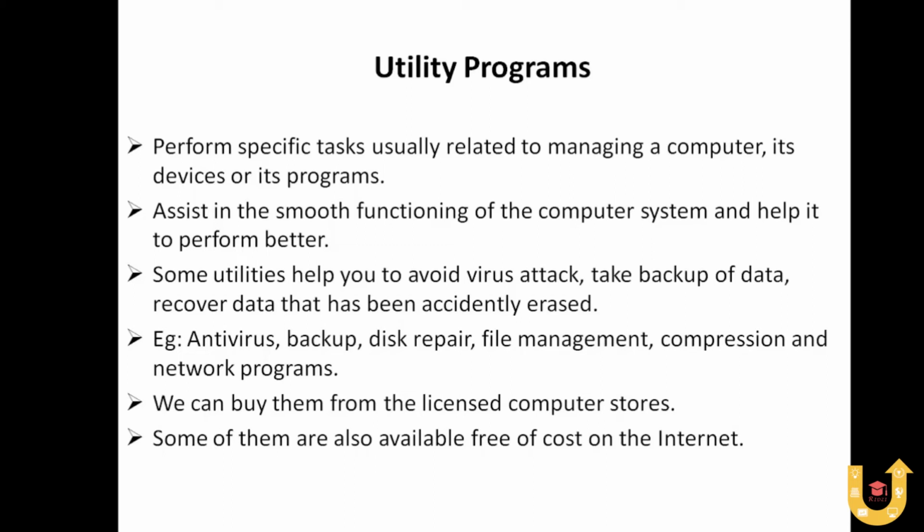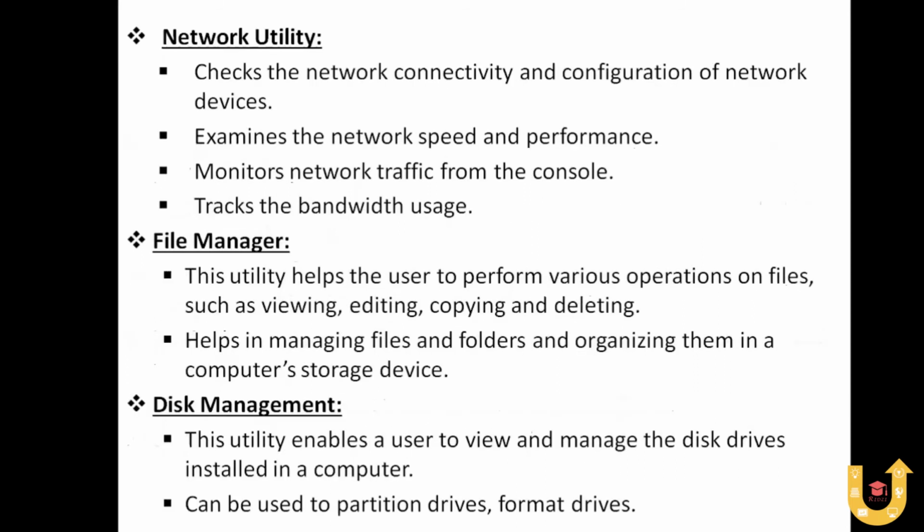We can purchase them from licensed computer stores. Some of them are also available free of cost on the internet. We will quickly understand the different types of utility programs. Network utility checks the network connectivity and configuration of network devices, the speed of the network and performance, monitoring network traffic from the console and bandwidth usage tracking is examined by it.